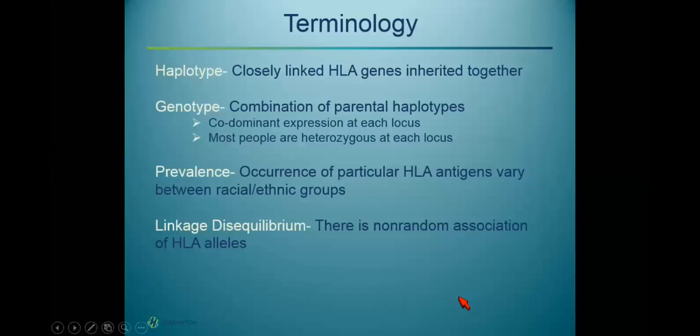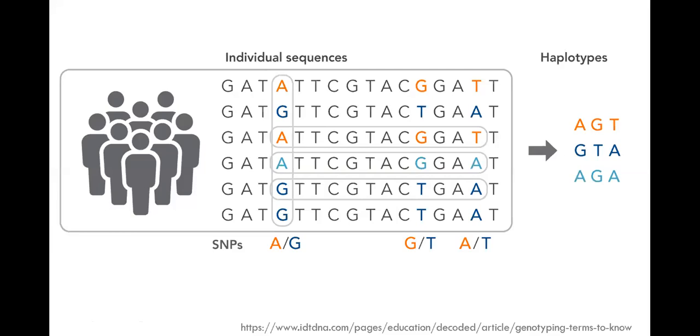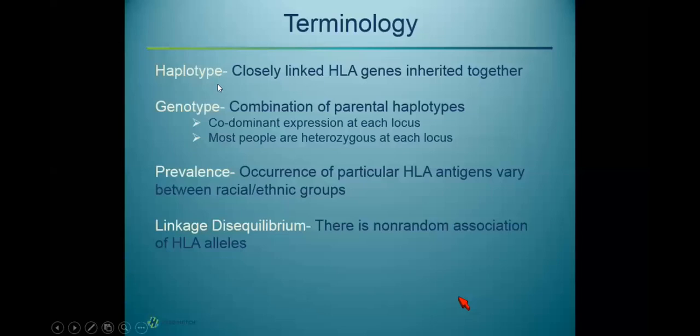Coming to haplotypes, what are they and how do they help in HLA typing and immunology? The terminology changes here. We specifically talk about immune cells. Haplotypes in terms of immunity are closely linked HLA genes coding for MHC molecules that are inherited together, called HLA haplotypes. A genotype in terms of HLA is a combination of parental haplotypes. That's the genotype of a specific human being. What is his haplotype for HLA typing? And there is codominant expression, they are expressed together at a given locus.